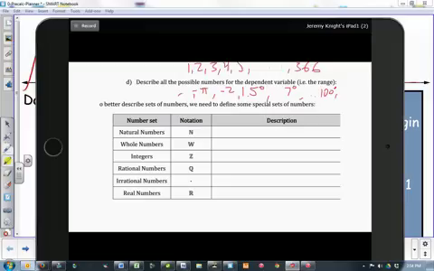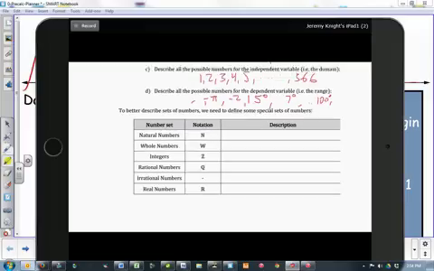Here's what I want you to think about now. I'm going to turn you over to your group and see if you've heard of some of these numbers before. We have groups of numbers: natural numbers, whole numbers, integers. What I'd like you to do is write down the first numbers in each of these number families. If you need to research a little bit on the internet, go right ahead. Take 2 minutes, see if you can write down the first 3 or 4 numbers in each of these families. Go for it. Some of you may know, some of you may not.